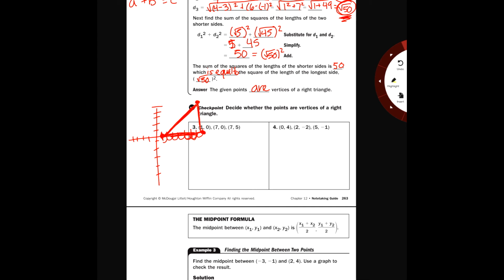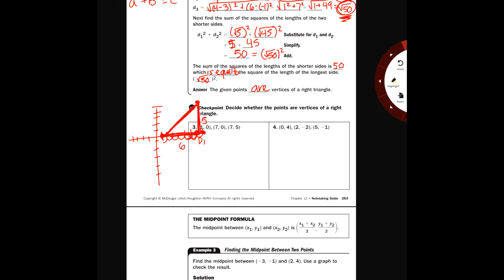6. Did I put this on our point? This is 1, 0, and 1, 2, 4, 5, 6, 7. Oh, this should be over here, this way. So between 1 and 7, there should be 6. And here you're going from 0 up to 5, so this should be a 5. And I only need to really calculate that distance. But just to show you how to do it without doing that, we'll do our distances.